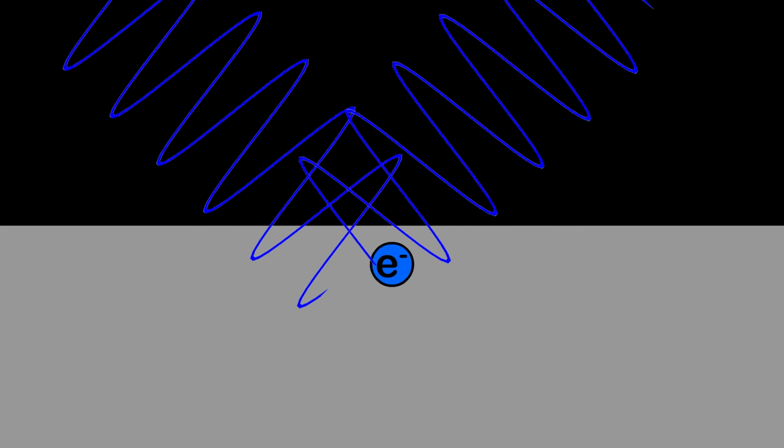When an electromagnetic wave reaches the surface of a conductive metal, it sets the free electrons in motion. Since the electric field exerts a force on the electrons in the opposite direction, the electrons oscillate in the opposite phase. These electrons generate a new electromagnetic wave that is out of phase with the incoming wave, thus creating reflection.